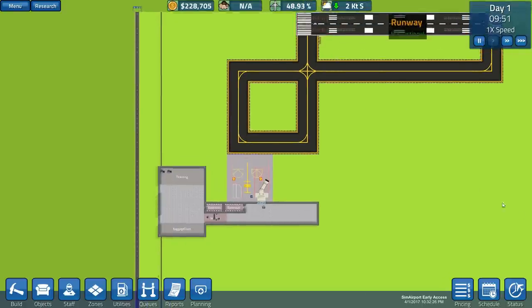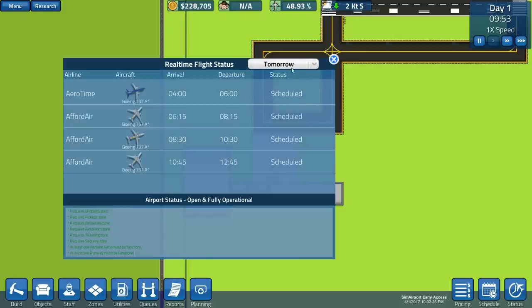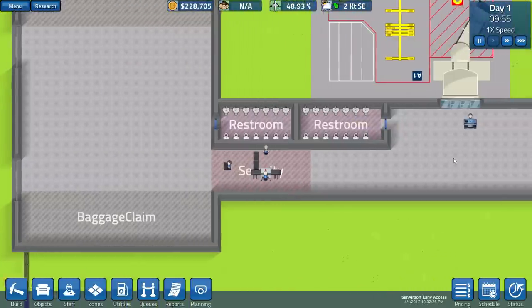Those lights will get installed at some point. We can accept them, some night flights. There are no flights today, but tomorrow, they will start to come in at this point. So nothing going on today. We've got some more time to think about what we are doing over here.